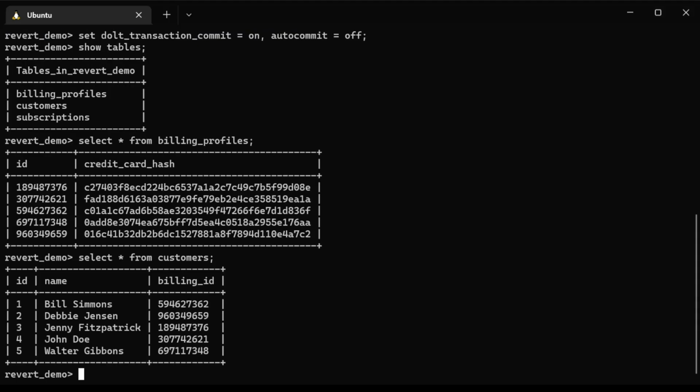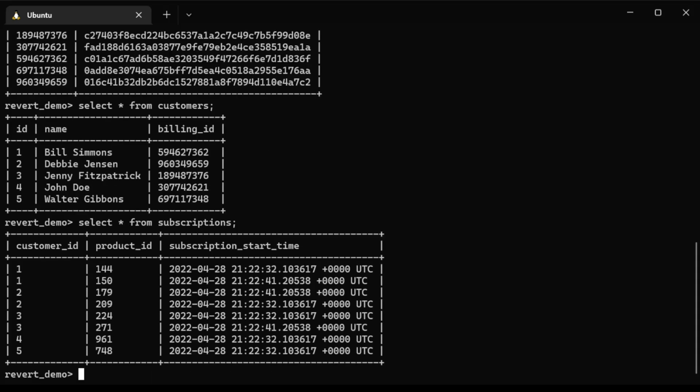These contain some names, so we can email the customers or give them invoices, and then a link back to that billing profile so we know how to charge them. And then finally, we have a subscriptions table, and this just records which customers have purchased which of our products and when that subscription time started. So given all these three tables, we can run a billing pipeline that bills people for their subscriptions.